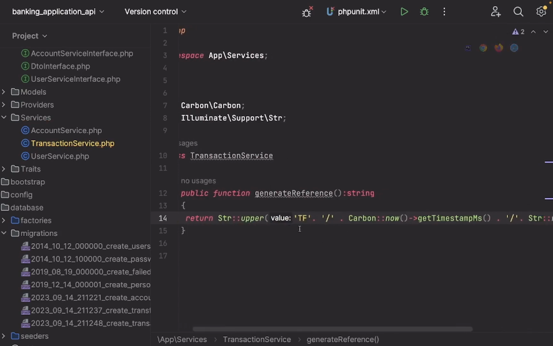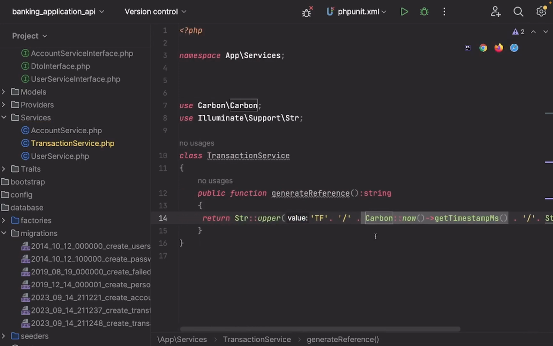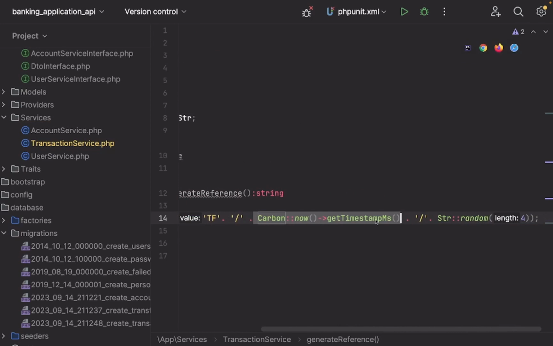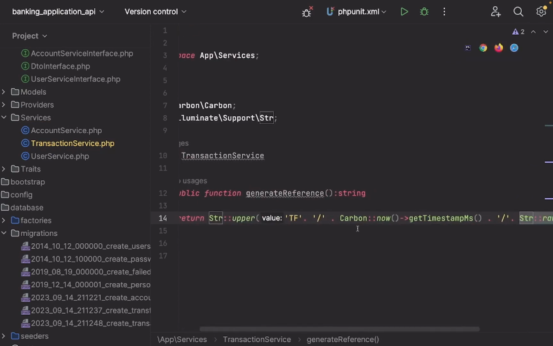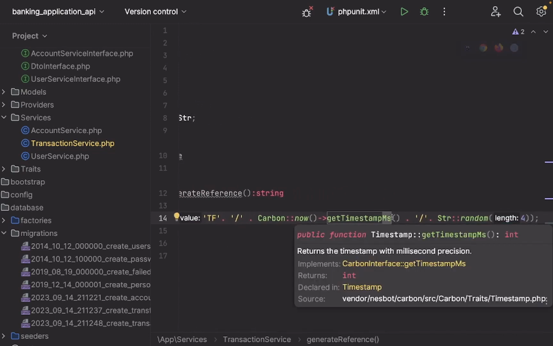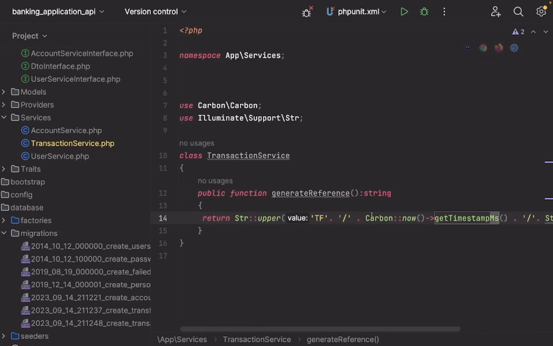What this does for us is generate a random string. This gives us the current timestamp in milliseconds as at the point of generating this reference. Then a random string of 4. So this way should help us. Milliseconds is the least unit of time that is possible. So every time this reference method is called, a different timestamp is generated for us.